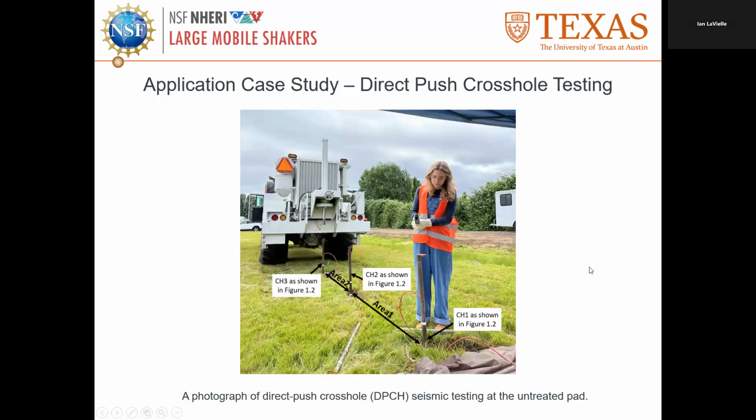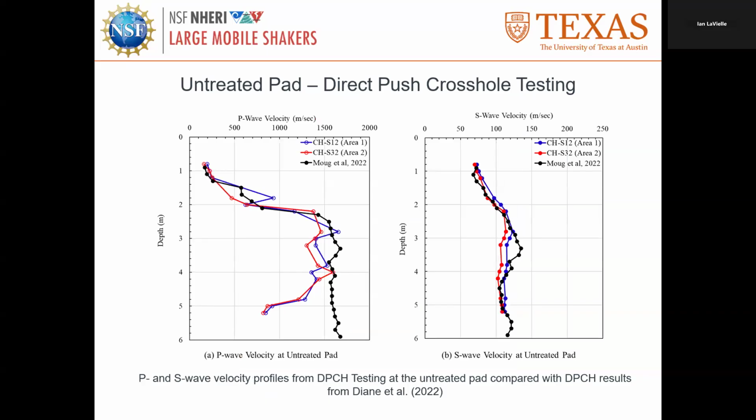This is the picture we took in the lab here. So we did the crosshole testing. Here's the CPT mechanism on the back of the T-Rex. We push the rod, push the rod, and we get the wave propagated. At the end of each step, we keep proceeding deeper, and we got the profile. I think it was also presented in Diane's presentation.